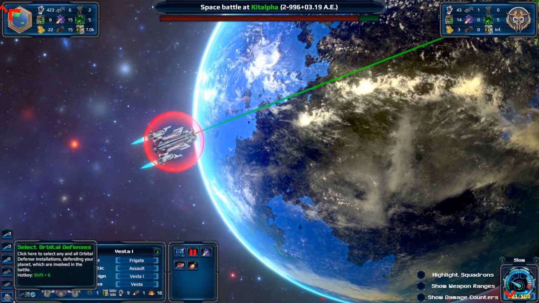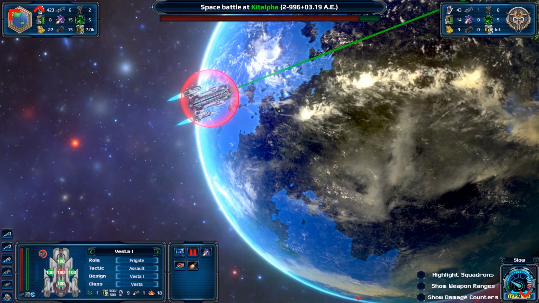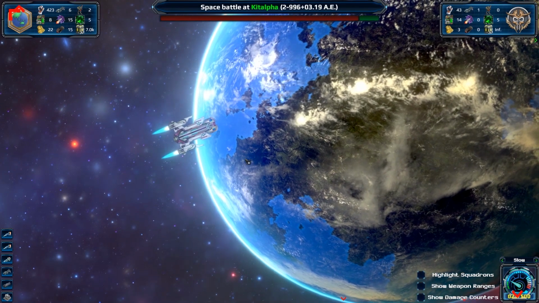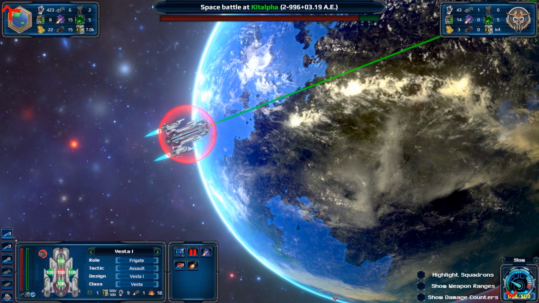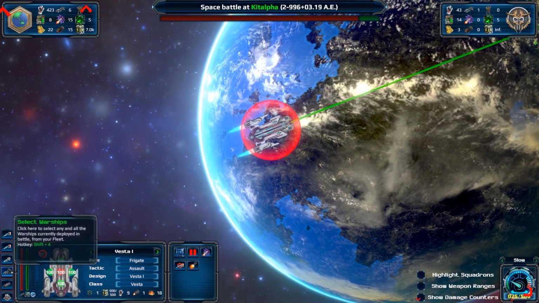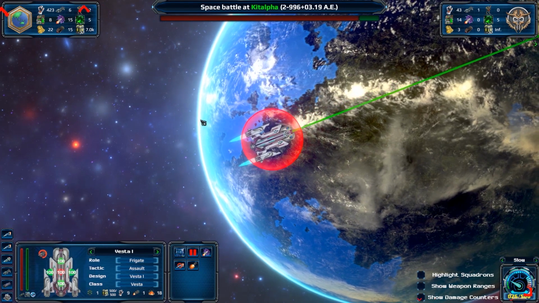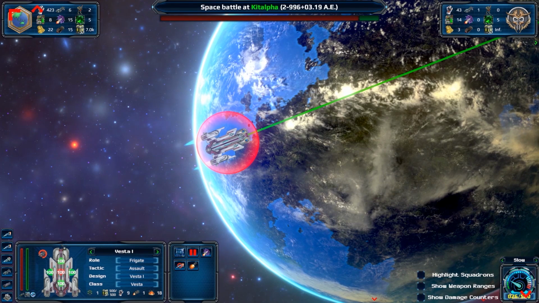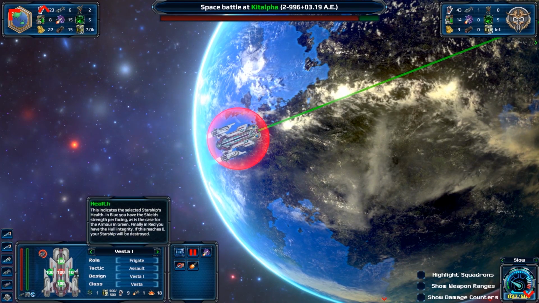In the bottom left corner, you have the control group indicators and the group select buttons. You can set a control group by pressing Control and a number. Then you can press that same number to immediately select the ships involved. The group select buttons serve to select all ships according to type. From top to bottom, they are All, Fighters, Bombers, Capitals, Support, and Orbitals.